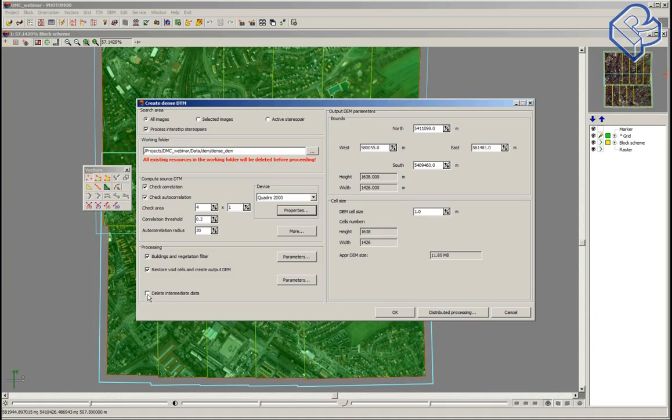So if you want to have a look at the result, just switch off these options here and press OK button. We can start this distributed processing, but now I press cancel and just show you the result, because it takes time.